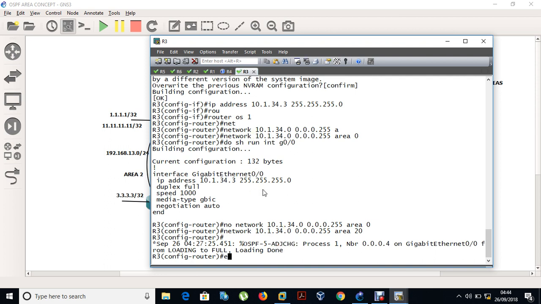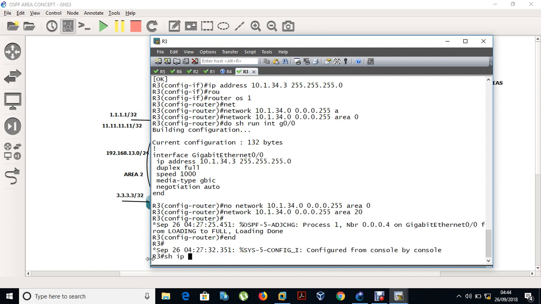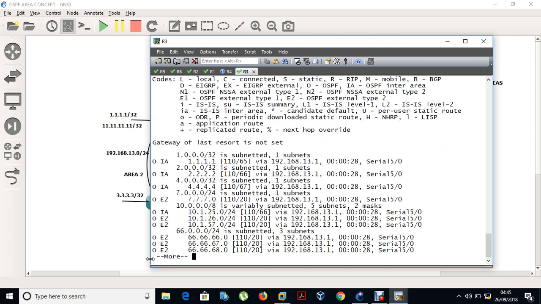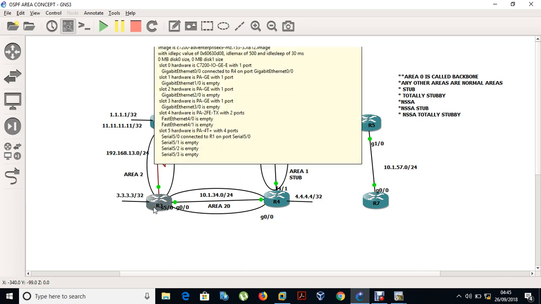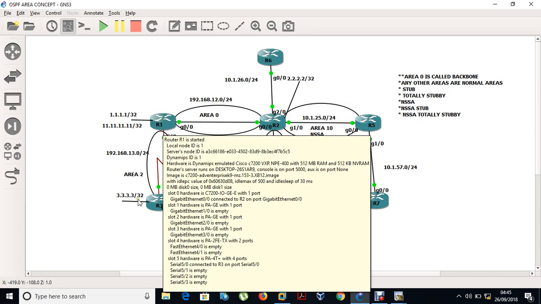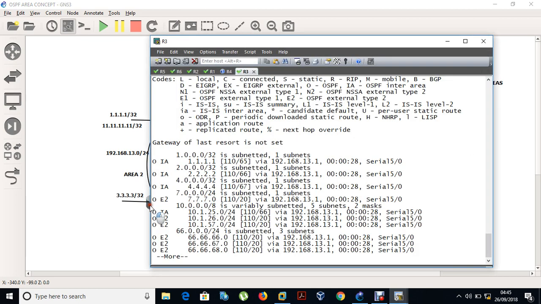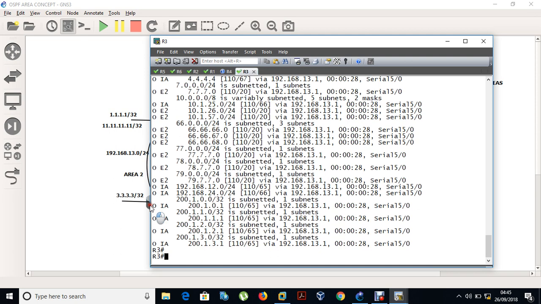So now if I go to R4, I have OSPF. I don't have R3's routes. Yeah, because R3 has the information for area 0, all this information for area 0.